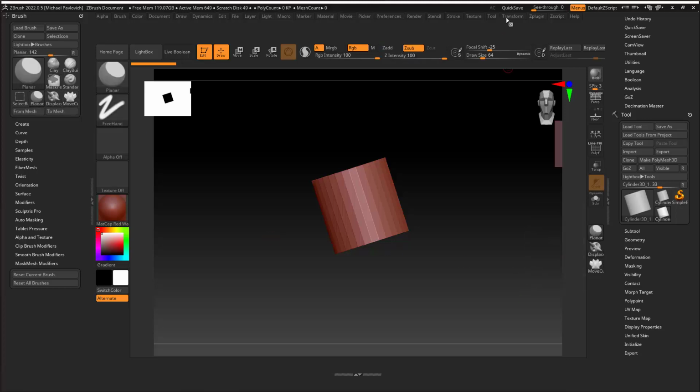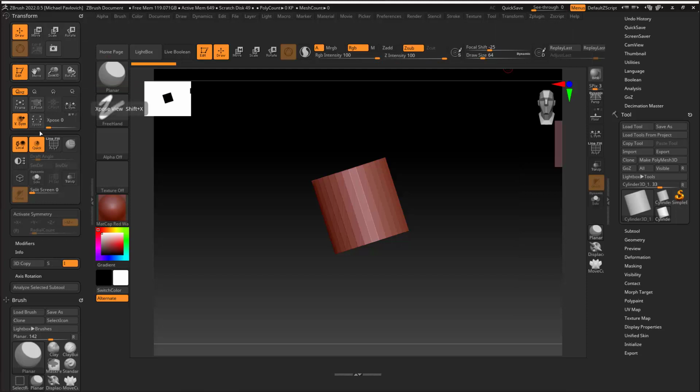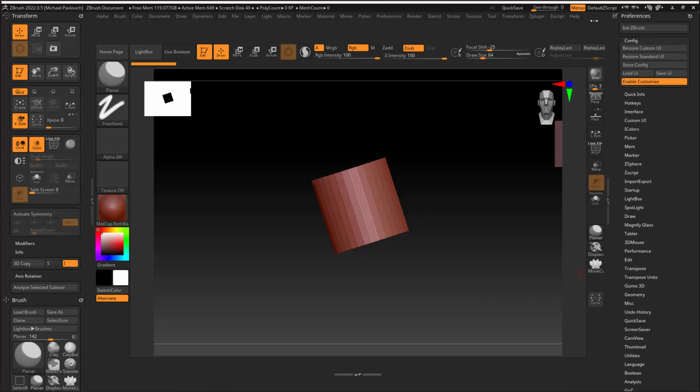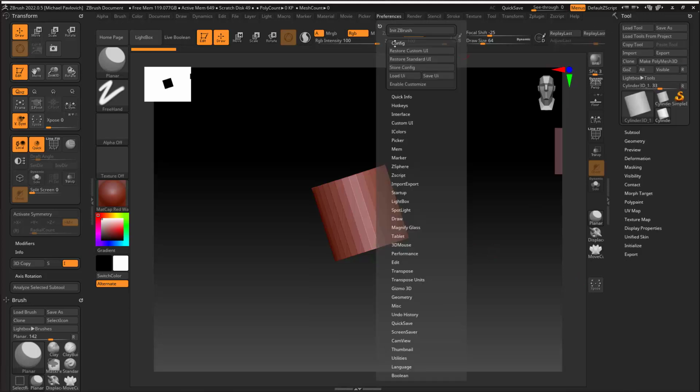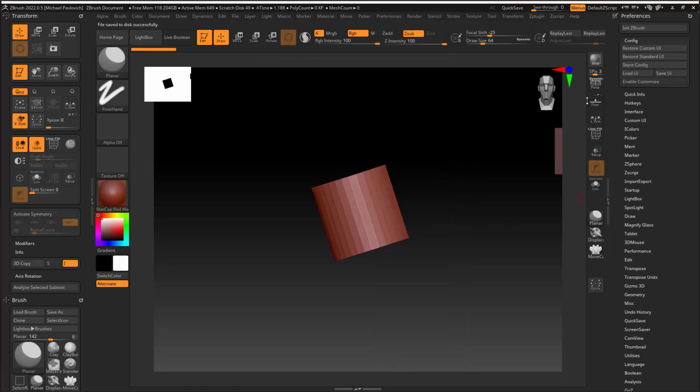Or if you want to go back into Transform and be like, actually, you know what? I do use that Expose a lot. Just go find where that Expose is, hold down Control Alt, and drag a copy of that back in here. Again, maybe we'll move it down so it's not competing with those brushes. And now this is a little bit more useful to us. When we're done customizing, we'll go back in here and turn off Enable Customize, so we're good to go. Go in here to Preferences, Config, Store Config, and now we have our buttons the right size.